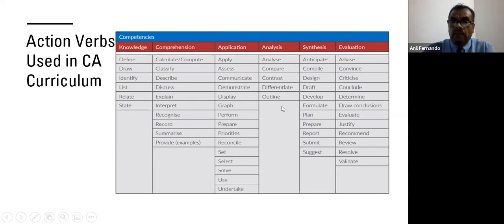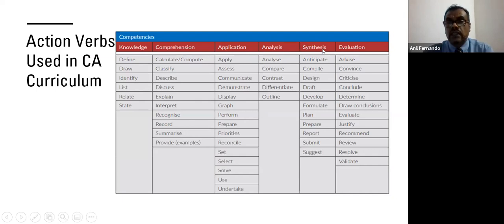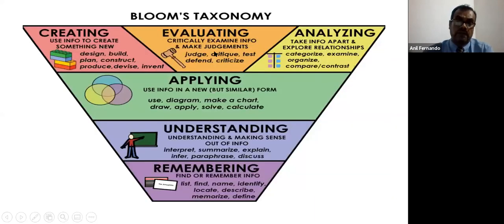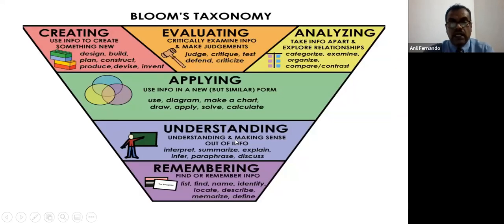Now, before moving on to the meaning of each word, I would like to show you the Bloom's taxonomy. I just told you this separation for the table has been developed in your CA curriculum based on this Bloom's taxonomy. Here, Bloom's used different words. I'll just show you the comparison in the next slide. First, we'll see how Bloom has explained them.